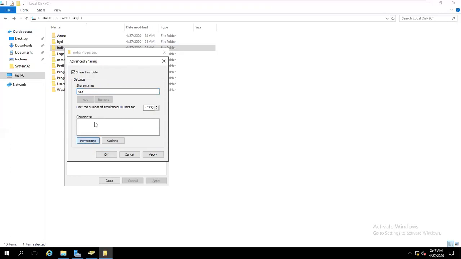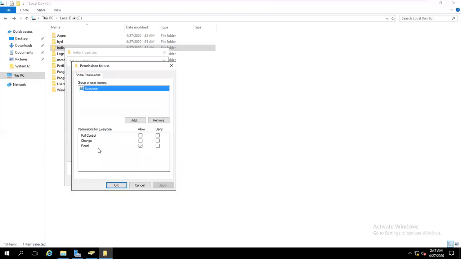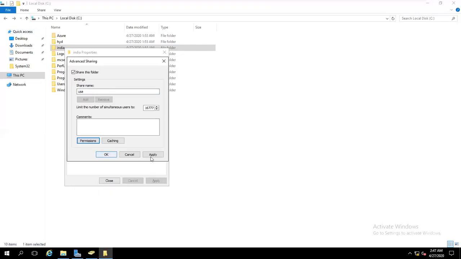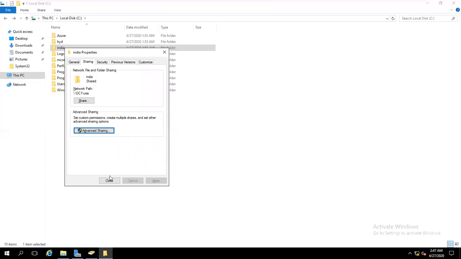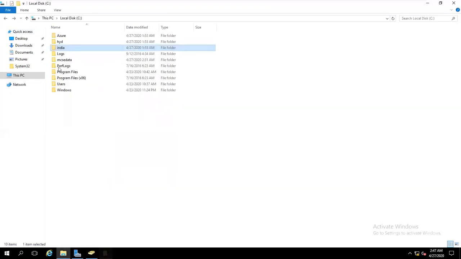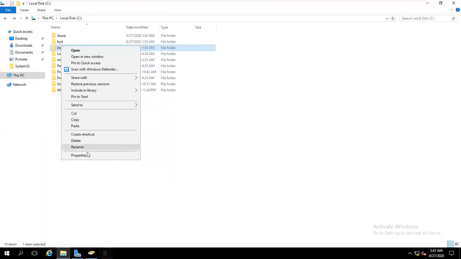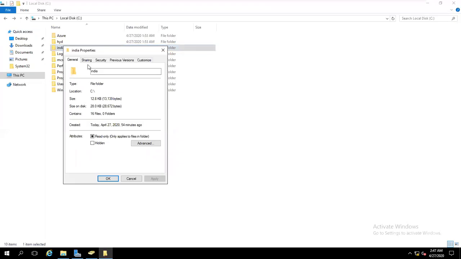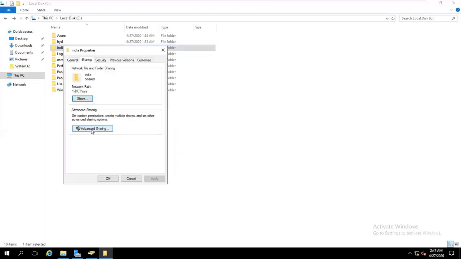We will talk about permissions later, like what is full control, change, or read permission. I'll take a separate class for that. I'll say apply. Okay, so this is share. Now, once you share, I can share one more time. It's not compulsory to share multiple times every time; one time sharing is enough. But sometimes if you have a requirement, you can go advanced.